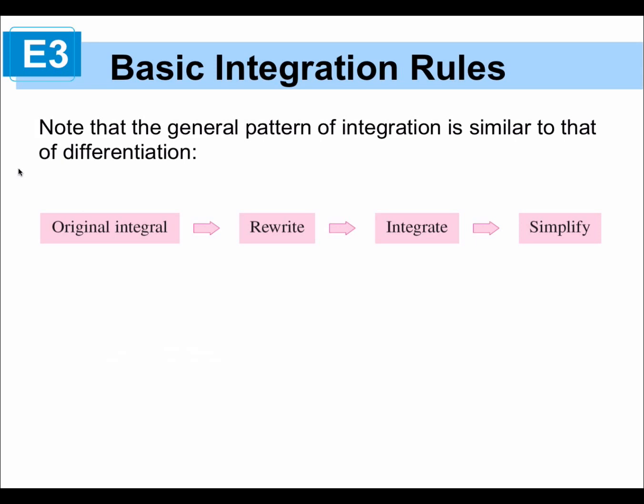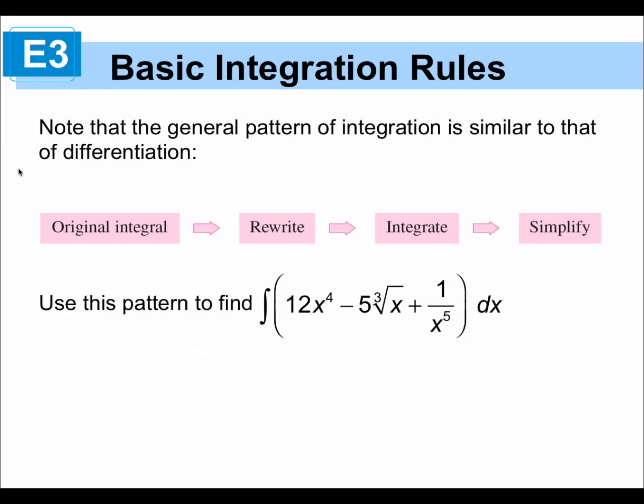So what does that mean? That means if you have an original integral that's got a negative exponent in it, or it doesn't have a negative exponent in it, you might want to write it as a negative exponent. For instance, I'm not going to do anything to 12x to the 4th to rewrite it. It doesn't need to be changed, but I'm going to change 5 times the cubic root of x into what form, John? 5x to the 1/3. Good. And then how would I rewrite 1 over x to the 5th, Mitch? X to the negative 5. Perfect, okay?